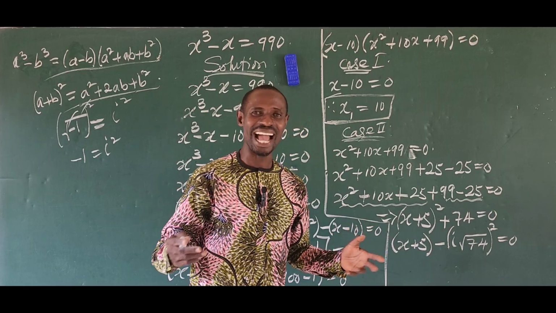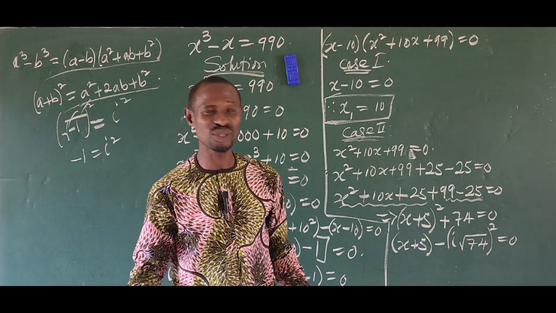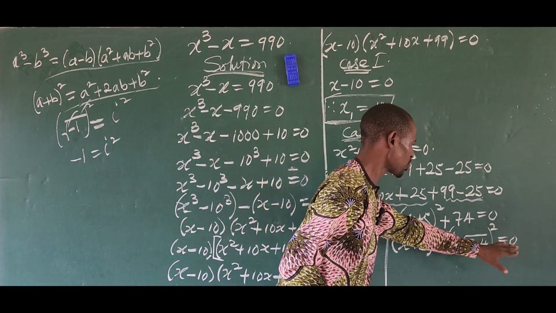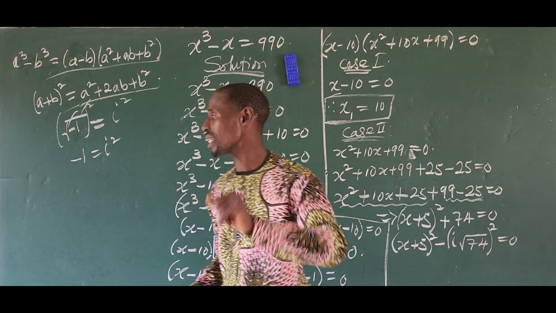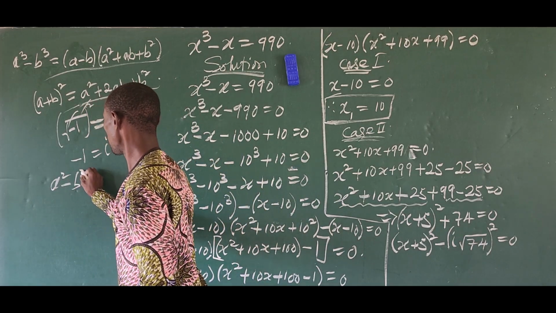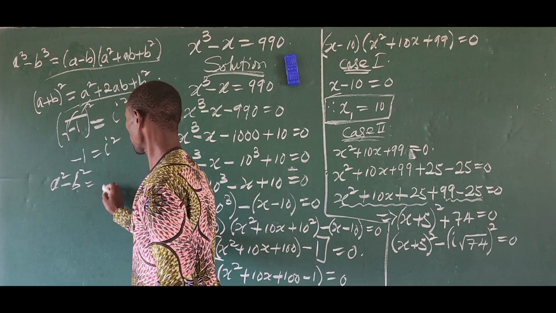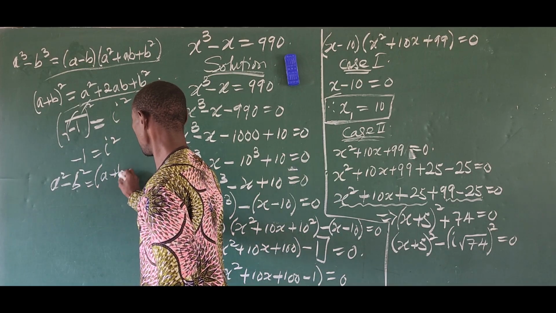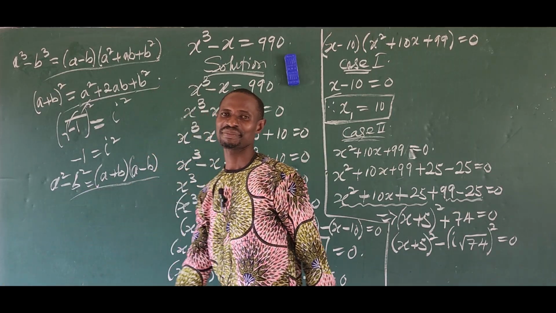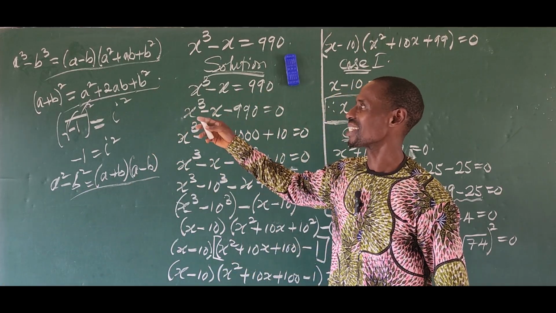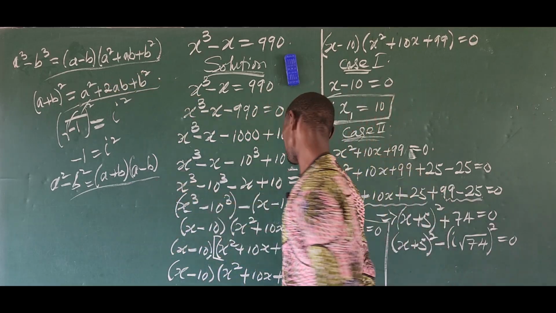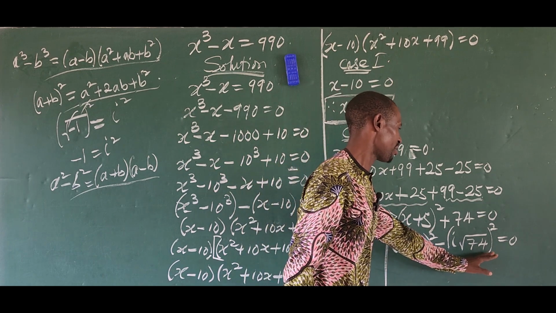And in this regard now, I can evoke what is called the difference of two squares. Look at here, we are having a square here, and here we are having a square here. So evoking the difference of two squares, what does it say? It says that if you have a to the power of 2 minus b to the power of 2, this is equal to (a plus b) times (a minus b). So the first one we looked at was the difference of two cubes, and now we are looking at the difference of two squares. So what we do now is rewrite this expression.